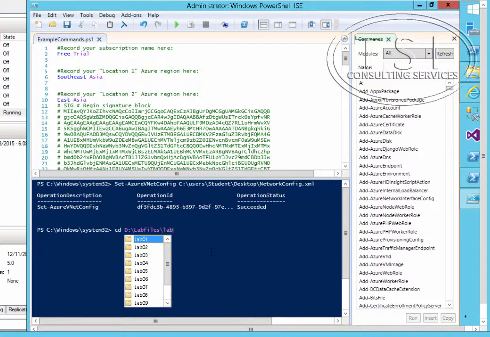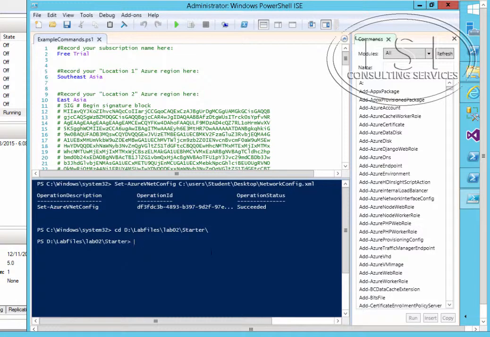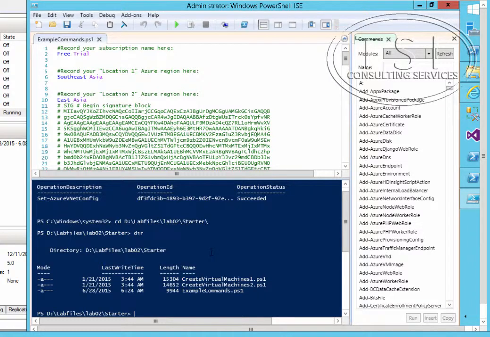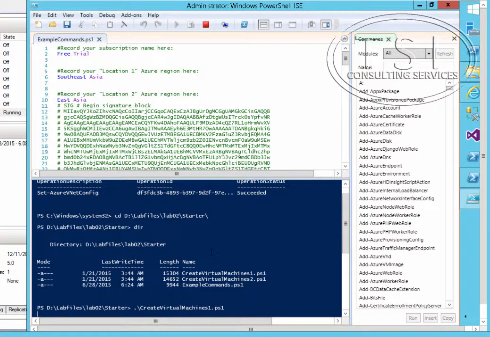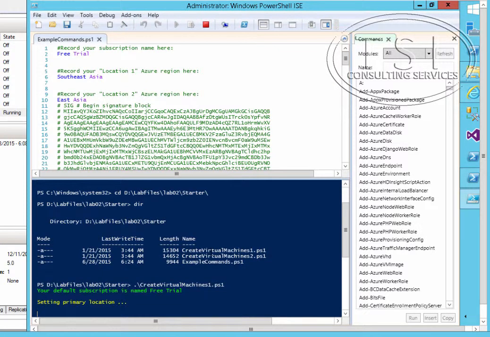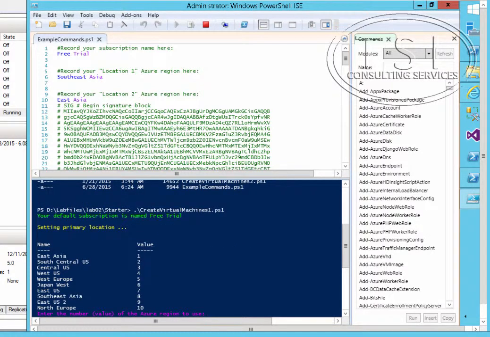Then I'm going to populate the virtual network. Next, I'm going to run the create virtual machines script, this one right here.